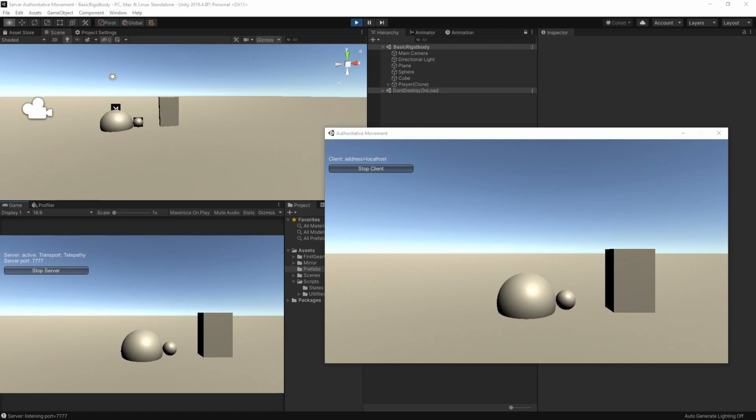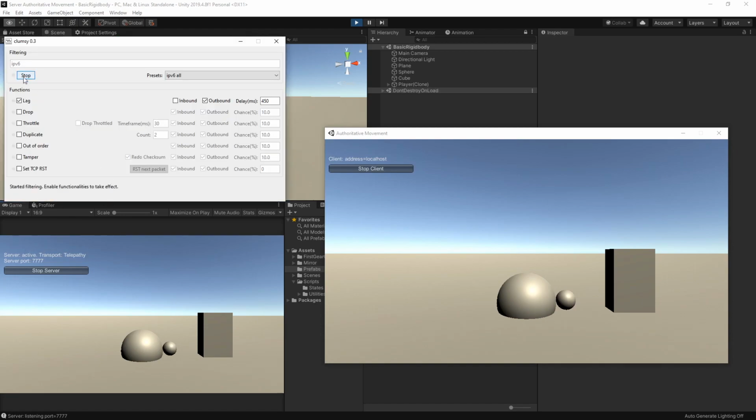So let me get Clumsy back up here, and let's simulate that whopping 450 millisecond lag, which again is about a whole second there and back. Oh yeah, you see that? That's what I was talking about. You see how it kind of struggled a little bit? Now, I'm not terribly worried about that because, like I said, I'm basically running a 1000 ping right now. So I don't really care that much about things like that.